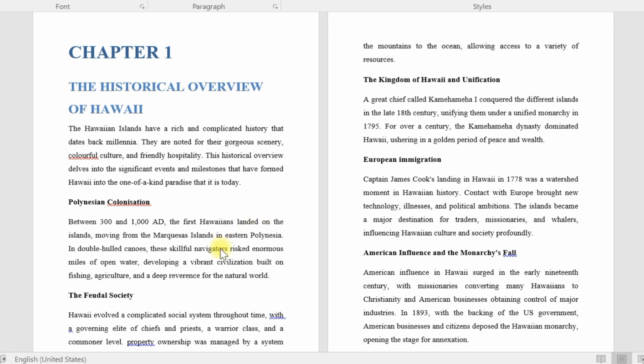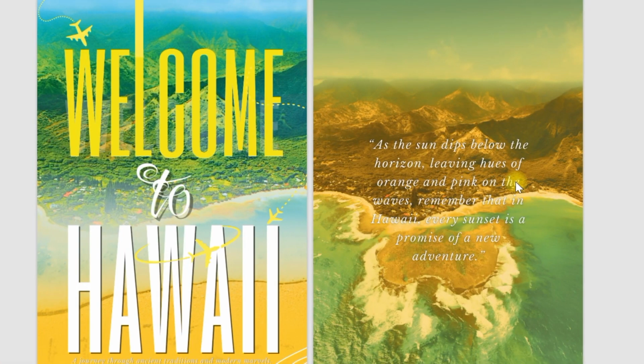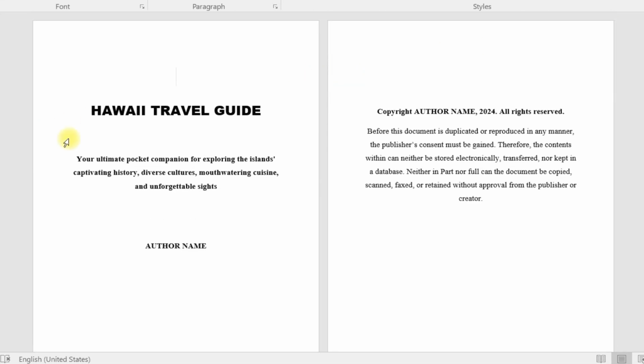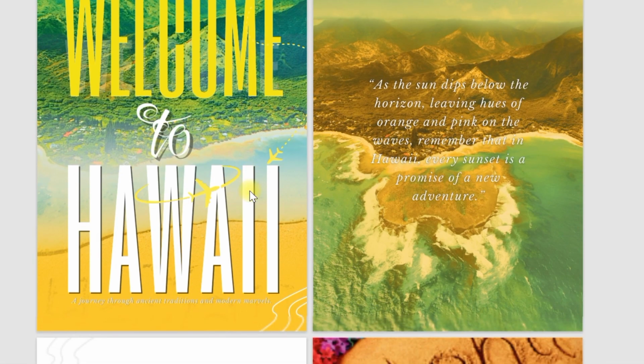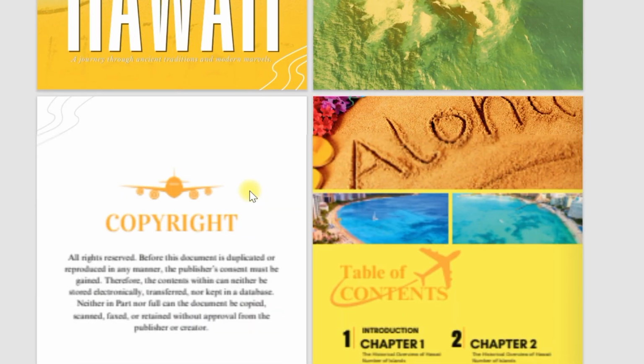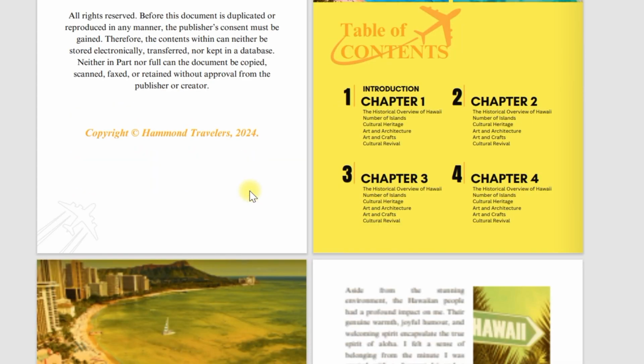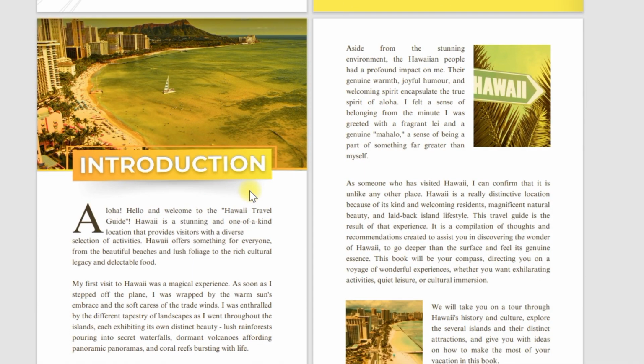Now, take a look at this. If you have to act as a customer, between this particular manuscript you are seeing on my screen and this one, it is the same manuscript. The same Hawaii travel guide manuscript, the same content, but you can check the look and the appearance of the MS Word and what you are currently seeing on my screen, that they are totally different from each other.